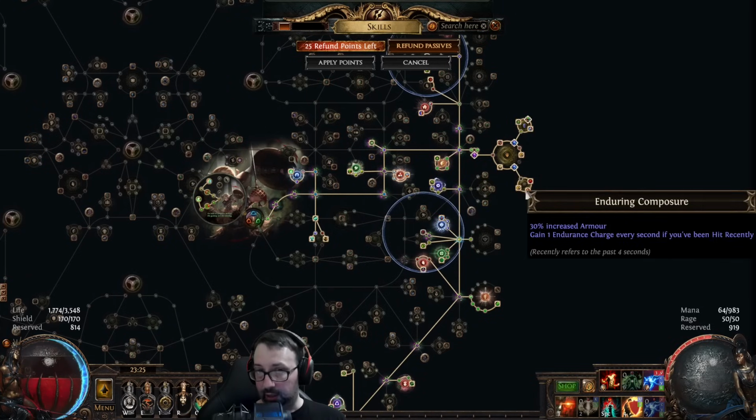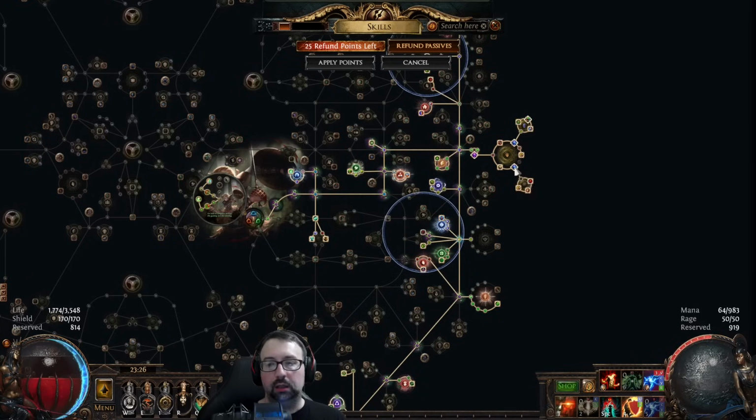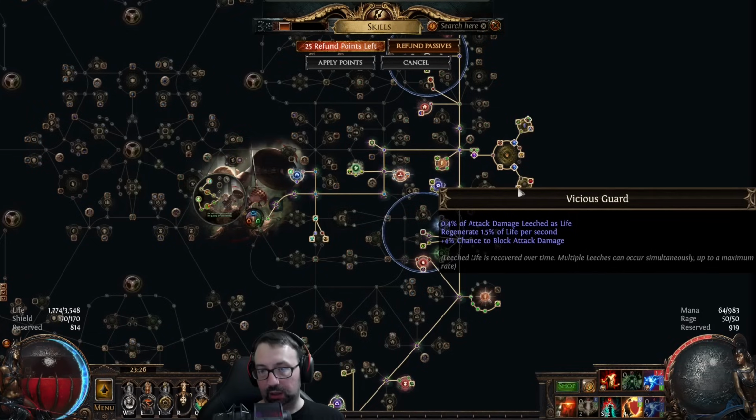Then, Enduring Composure. So in the event that you're doing a small cluster jewel for the cluster notable, I think it's better to use the Megalomaniac in that case, because you're already going to lose the jewel slot anyway after the medium cluster. So you should try and find the best Megalomaniac you can. This is one of the best ones I could.